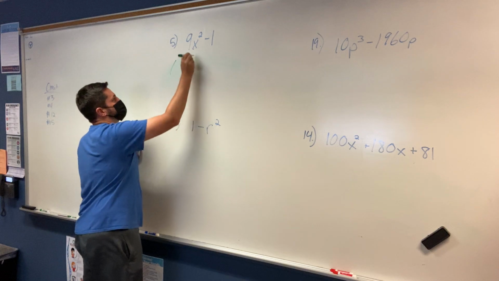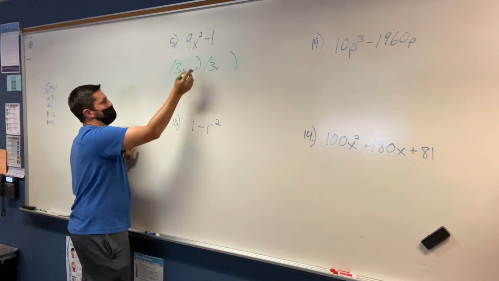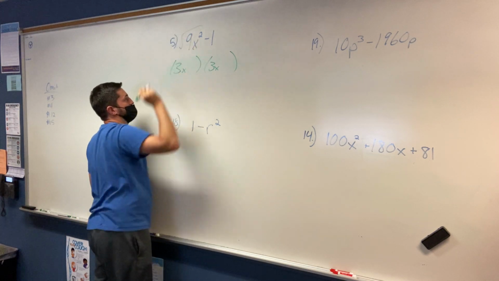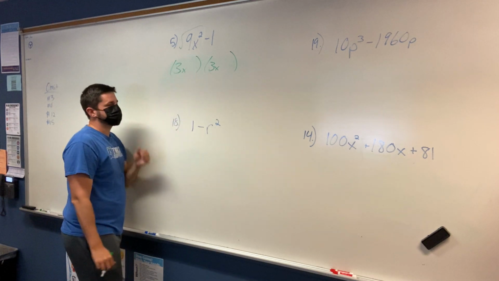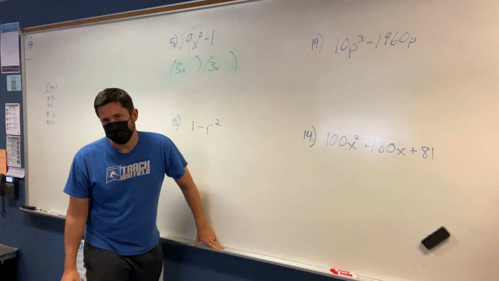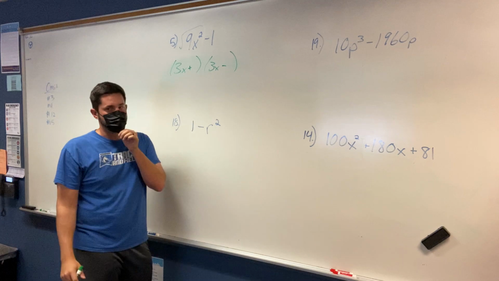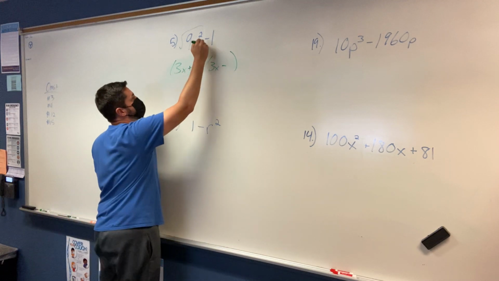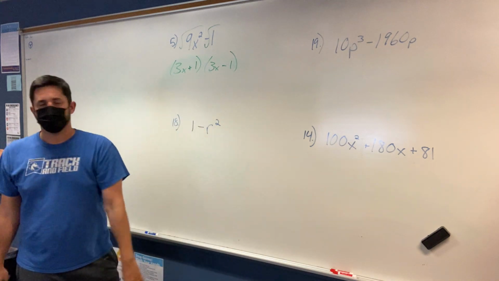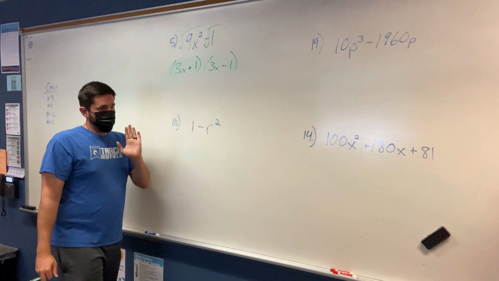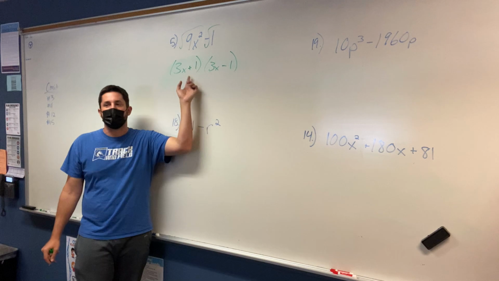So here we go. I'm going to break these things apart. I have 3x and 3x, because the 9x squared, we square root this basically, to get a 3, an x, and an x. What are the signs? Negative, positive. Keyword there is going to be opposites. They are opposite signs, which we'll get to here in just a second. And then the 1, you square root the 1 and you get a 1 and a 1, because 1 times 1 is 1. Okay? Now, hypothetically speaking, what would happen if these signs were the same instead of opposite?